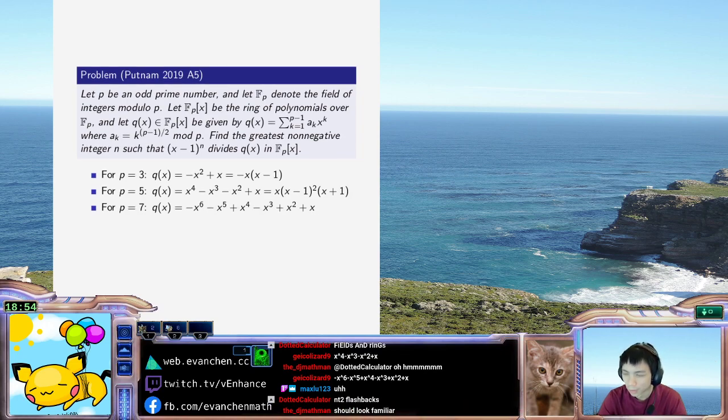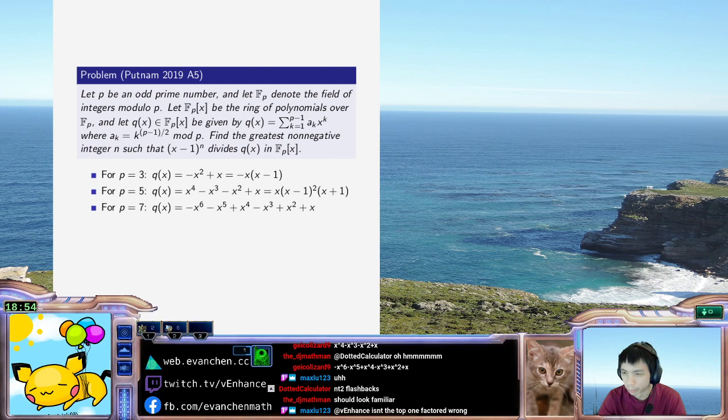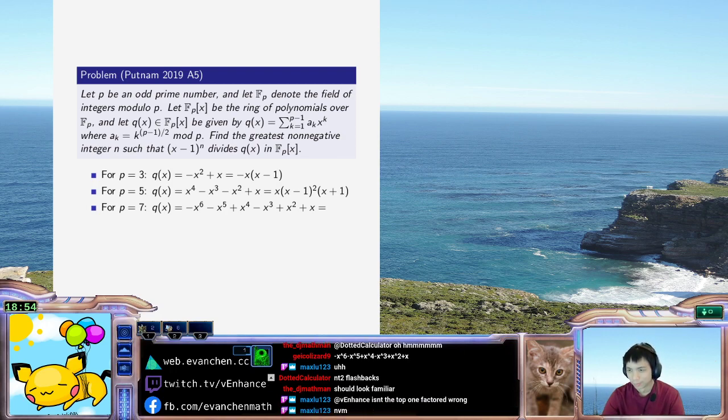Okay, and then six is minus minus X to the five plus X to the four. This is so strange. I'm amazed that this is a doable problem in the sense that I would not expect there to be anything you can say about this polynomial, but apparently you can compute how many times X equals one divides it if this problem is correct. All right, so in those situations when minus one is not a quadratic residue, i.e. if P is three mod four, then I get this automatic symmetry across something. Minus minus plus minus plus plus, so this already always has this minus X.